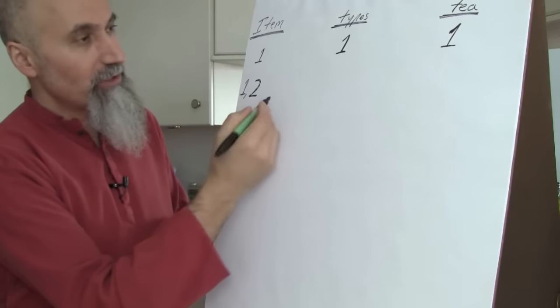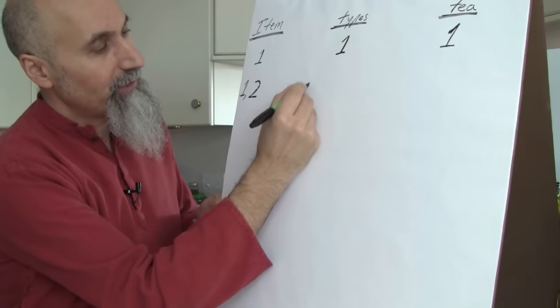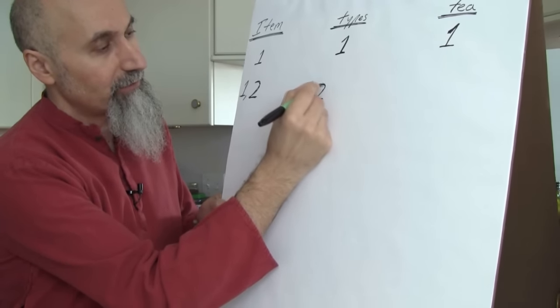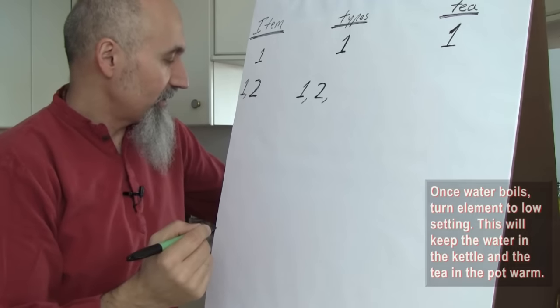So my choices are, if I have two ingredients, I could use one ingredient, the first ingredient. I could use the second ingredient. Or I could use both. Let's turn this down now.